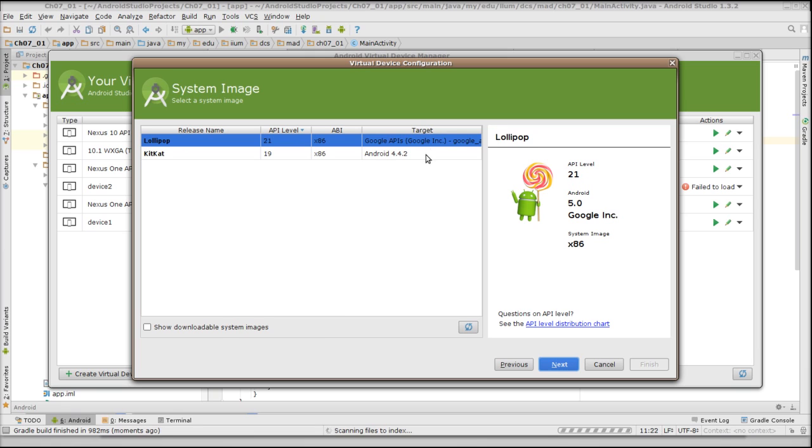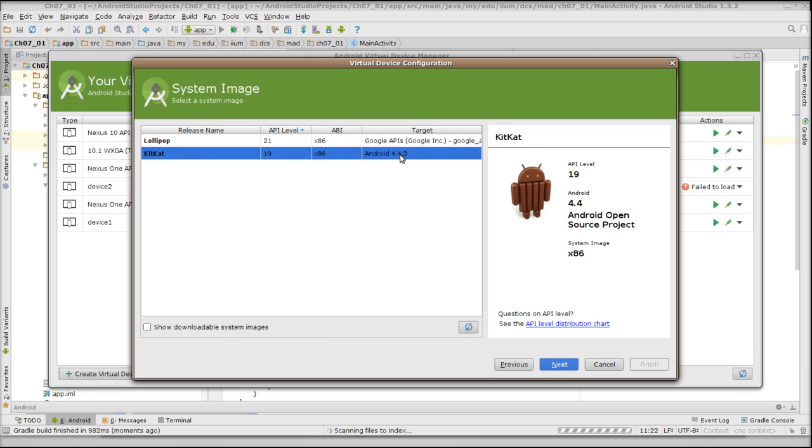This is because the previous system image that they provide on API level 19 is buggy, and there is a bug in there where you cannot change the orientation.